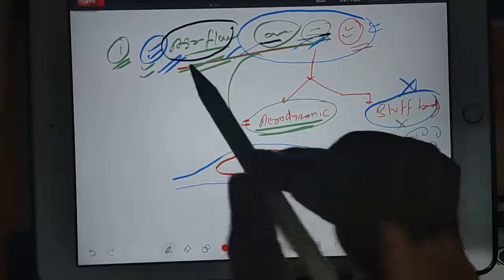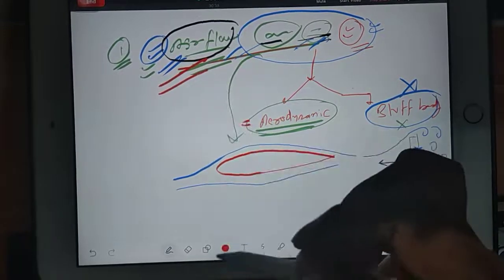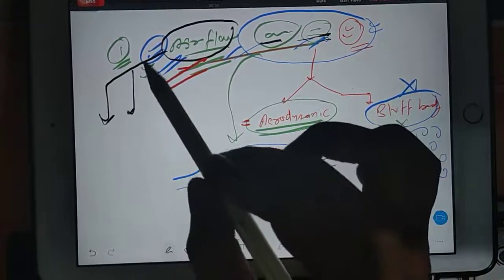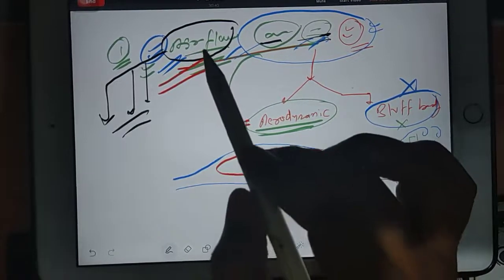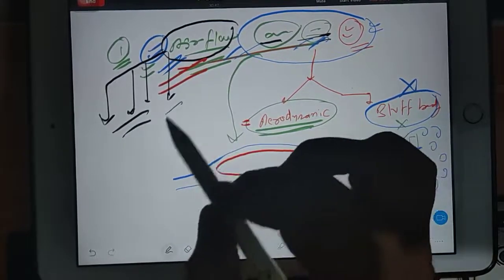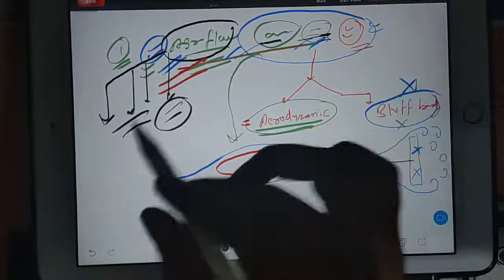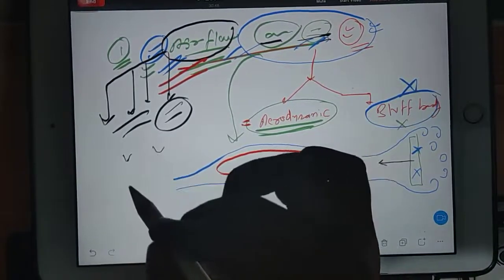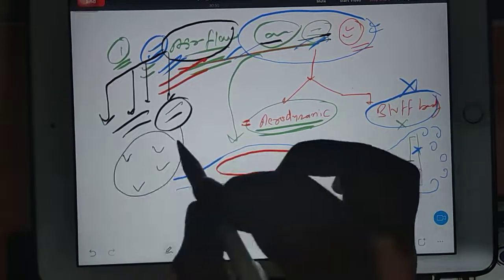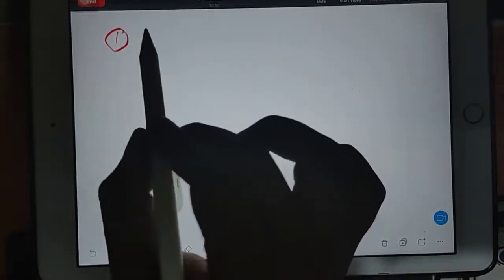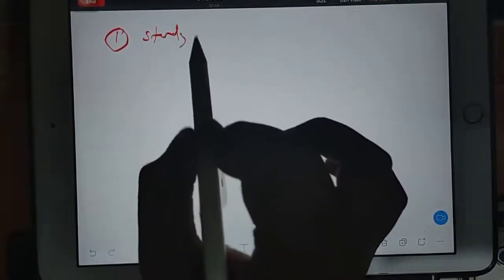Because we have to discuss airflow, we should know in advance what types of flow conditions are available, the general types of conditions. For example, steady flow, unsteady flow, uniform flow, non-uniform flow. These types of flow we will discuss first. So let's understand the very first type of flow, that is steady flow.